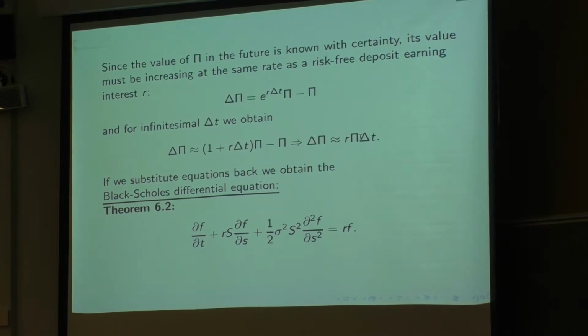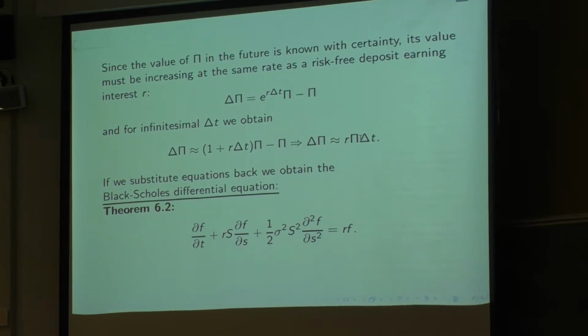But this is great, because now what is this saying? What is theorem 6.2, which we just proved, saying? Do you want to find the value of a derivative, the price of a derivative? Just solve this differential equation. So now we can forget about stochastic processes and Ito's lemma. You want to know what f is? Well, solve it, right? But of course, life is not as simple as that, because partial differential equations are first difficult to solve, and there are zillions of solutions. And you have to choose the right solution for you. So let's talk about the right solutions for us.